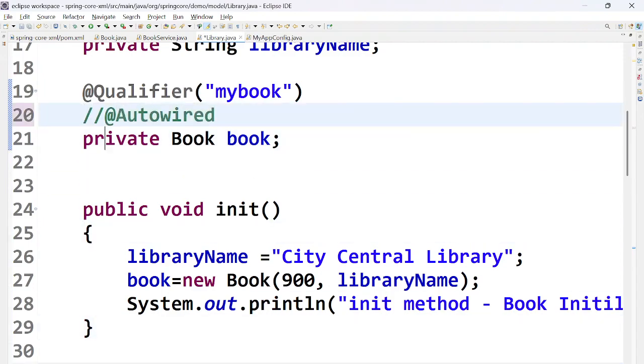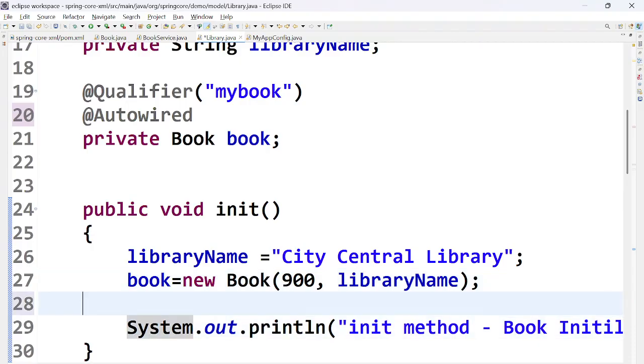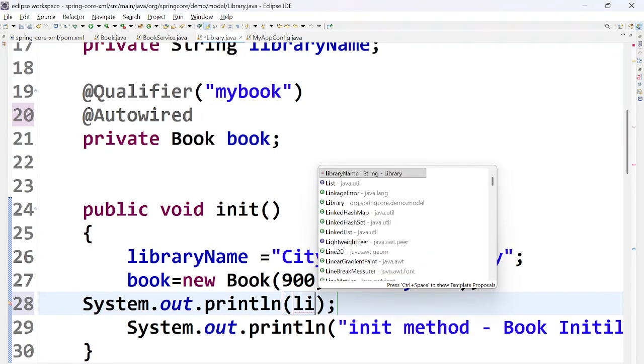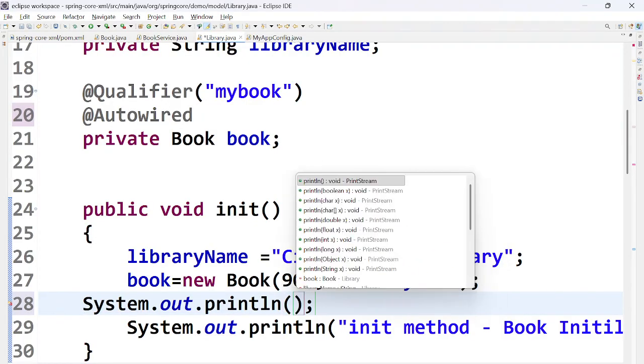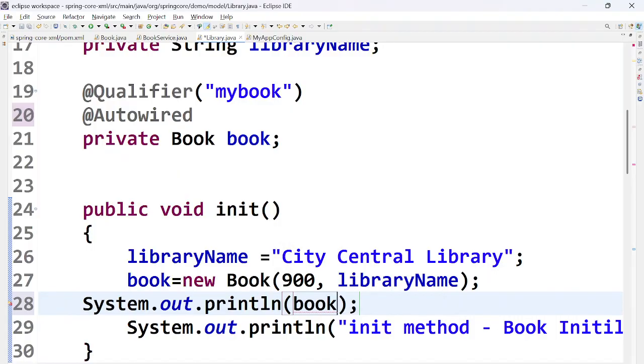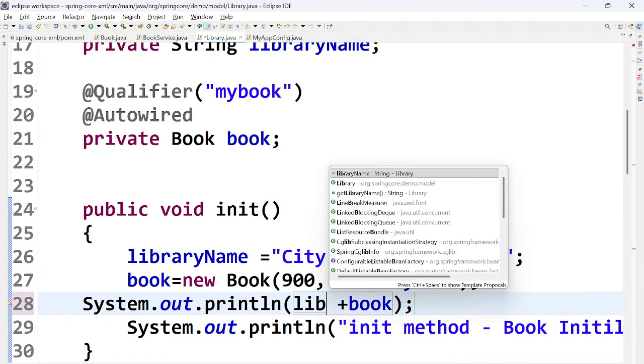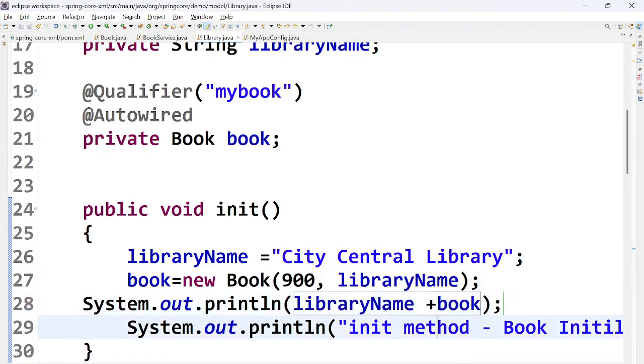If I don't have an auto wiring, obviously the default stuff has to be taken, or else let's have an auto wire at this initialization state. Let's print system.out.println, let's print the book here, and also let's print the library name so that we understand that it has happened. Okay, let's save it now.